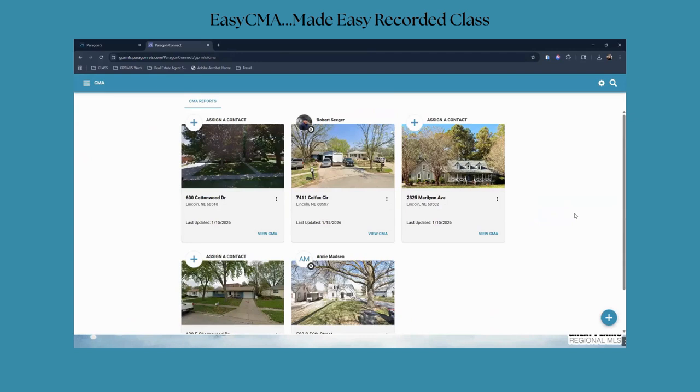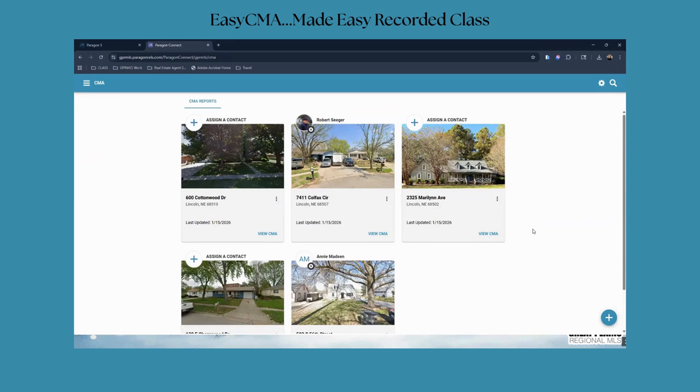Now, if you've never used EasyCMA, I know it came out yesterday. Some of you have probably jumped in there to take a look at it, maybe played with it a little bit. Some of you have said, oh, I'm going to wait until JC does a class. So if you haven't done anything with it, you're seeing a blank screen with a little plus there so that you can get started. I've played with mine a little bit, so I've got a few things in progress, a few things that are sitting there from a while ago, and that's what you would see if you've done anything with it.